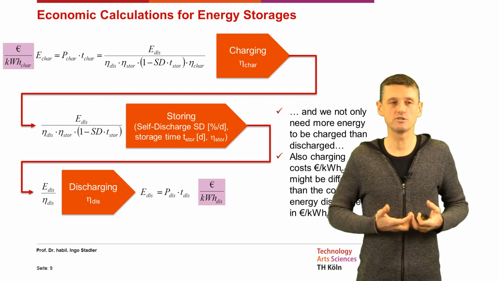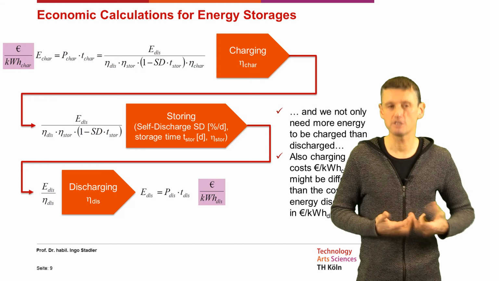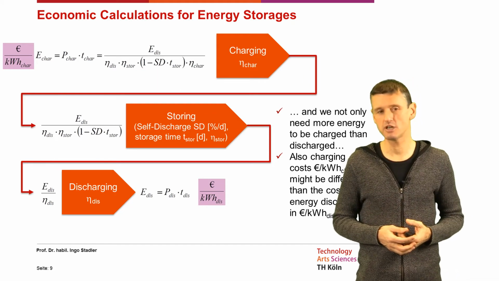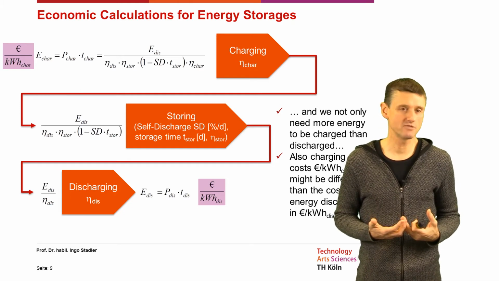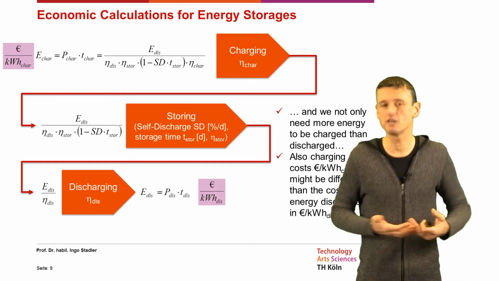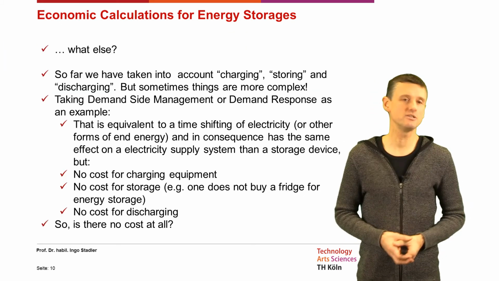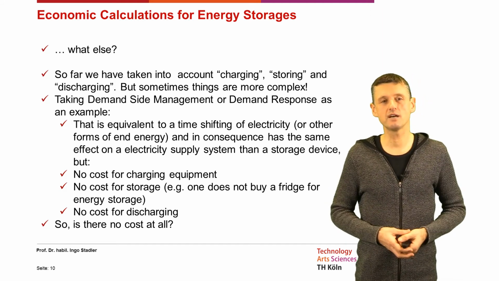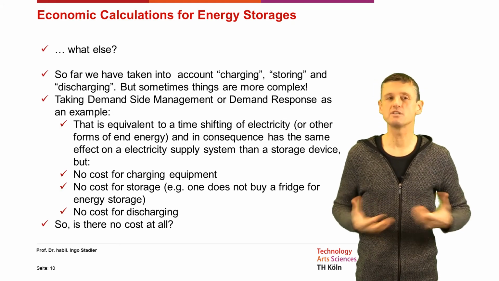So we need to consider the euro per kilowatt hour we pay for the charging process. And maybe later we get some refunds when we discharge the storage. Then we have a price for electricity or energy in euro per kilowatt hour discharge. What else do we need to consider? So far we have taken into account charging, storing, discharging. But sometimes things are more complex.